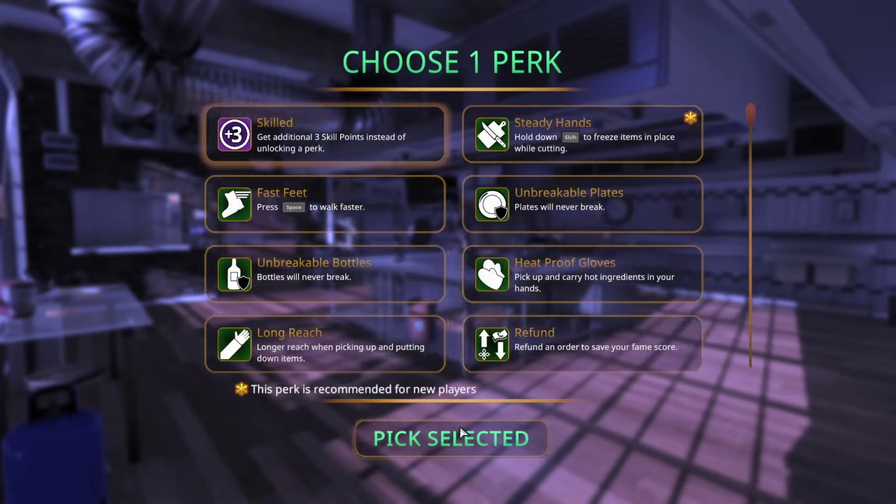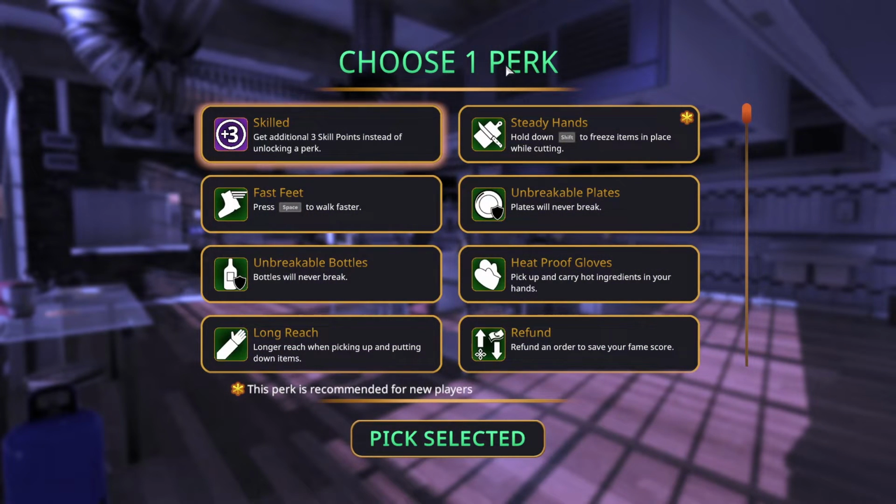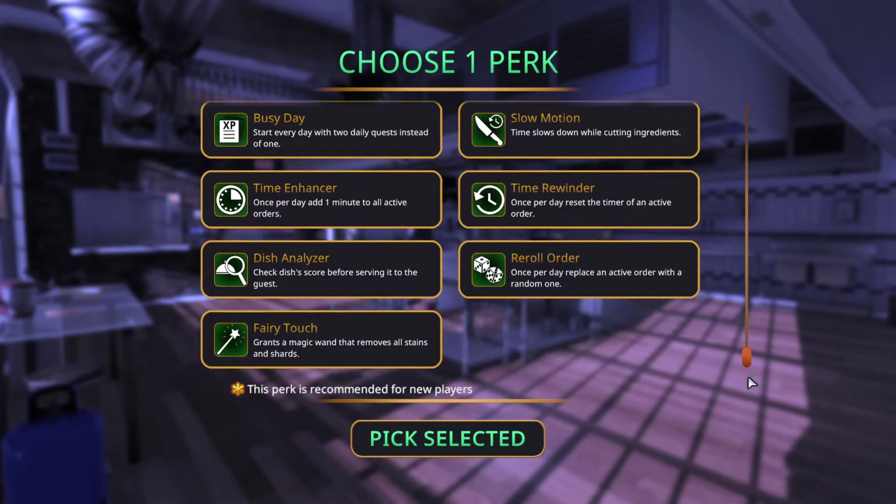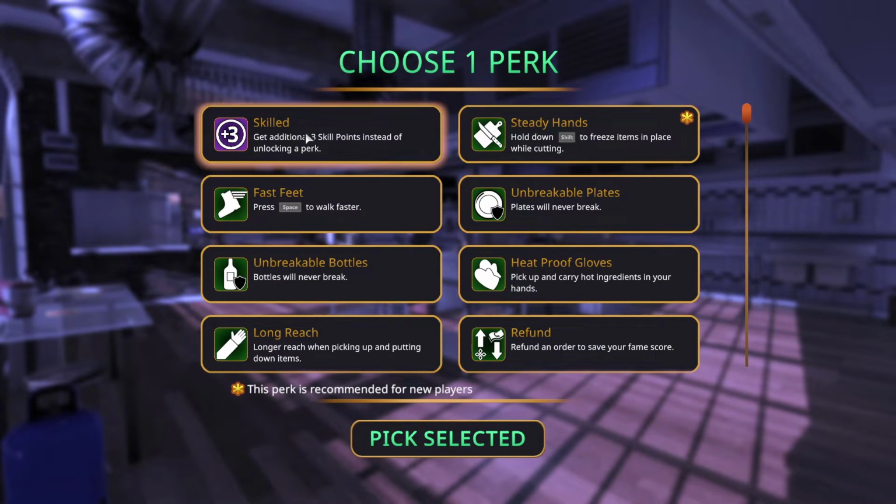Okay, let's choose a perk. What perk do we want? Choose one of these. Oh, there's quite a lot. Oh my goodness me, there's loads of perks. Okay, so skilled. Get an additional 3 skill points instead of unlocking a perk. No, I'll have a perk. I'll take a perk, I think. Steady hands, unbreakable plates. Oh my goodness me. Right, let's have a look at what's going to be useful.